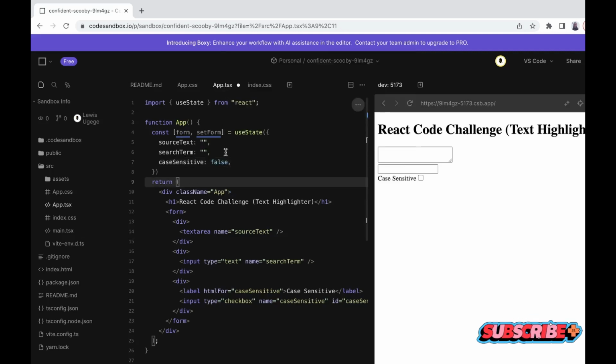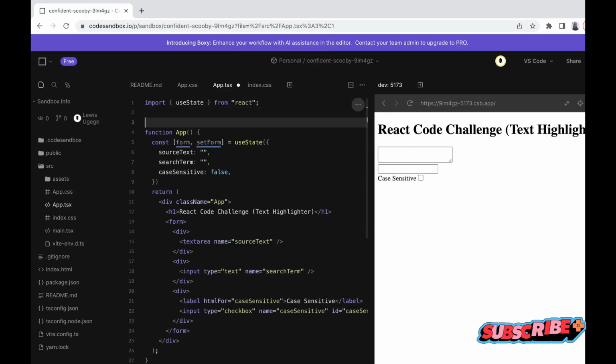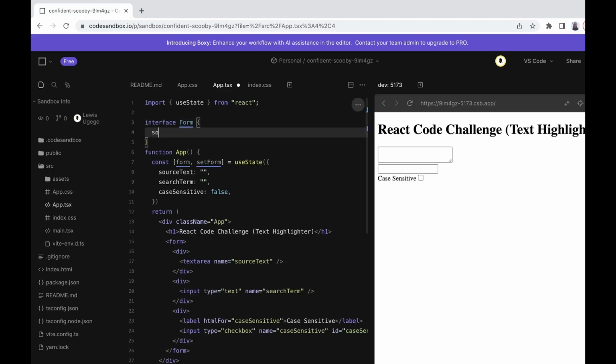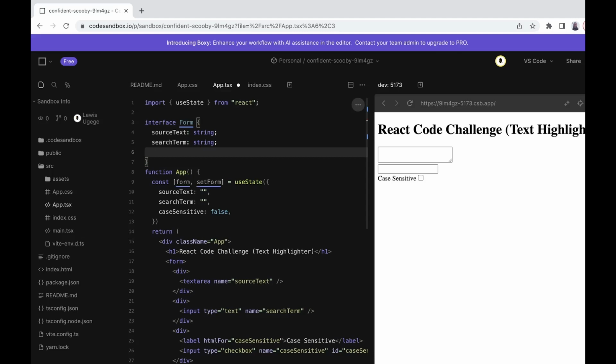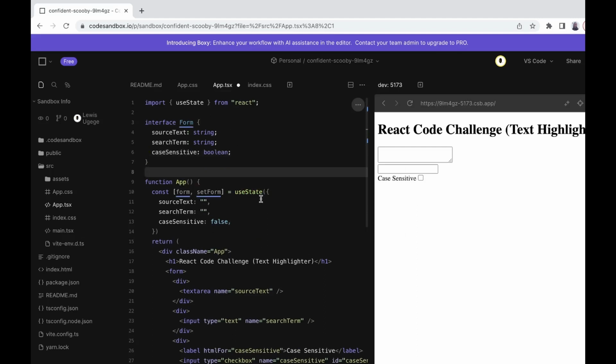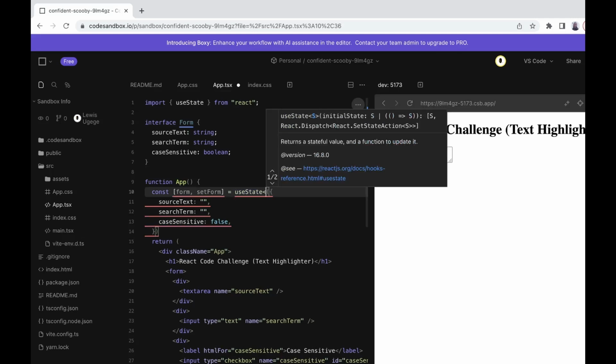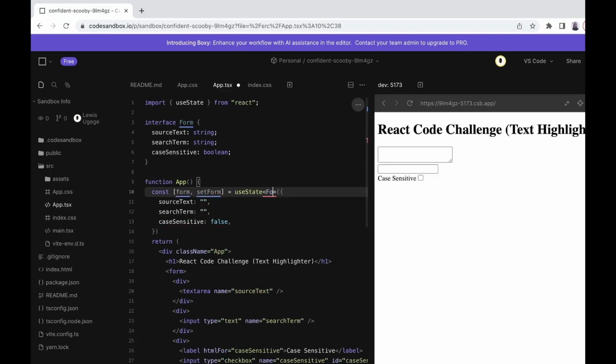To properly type our form, let's create an interface for that, and then we properly type our state here, passing in a generic form.